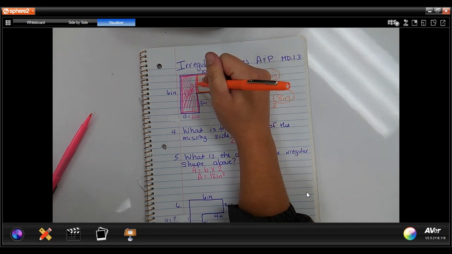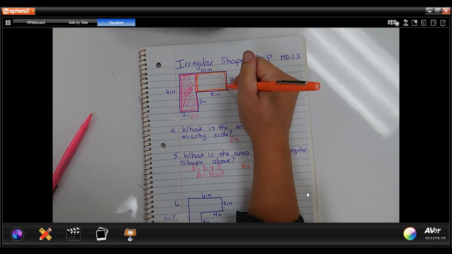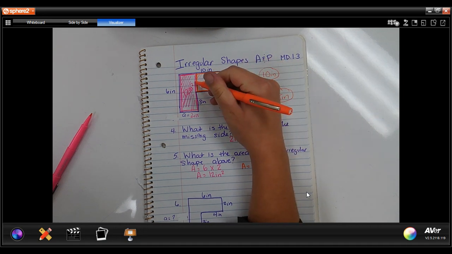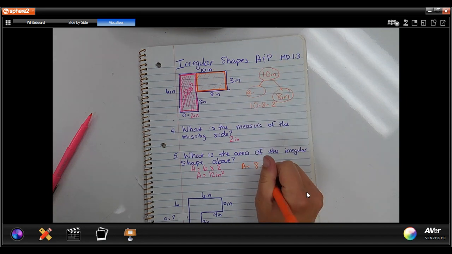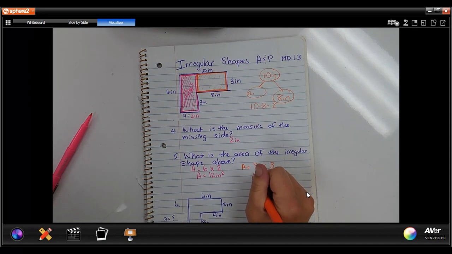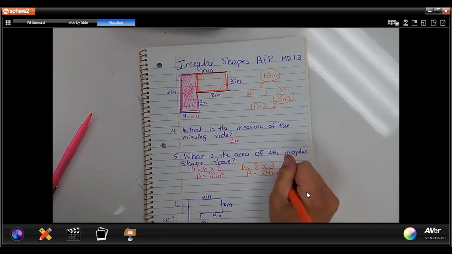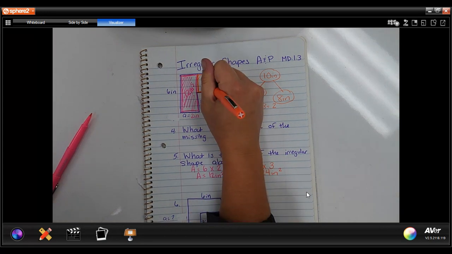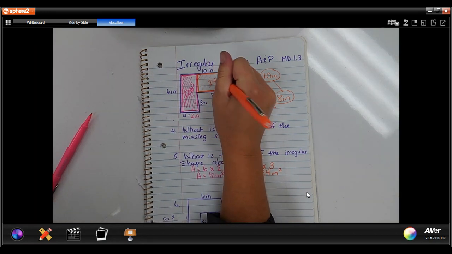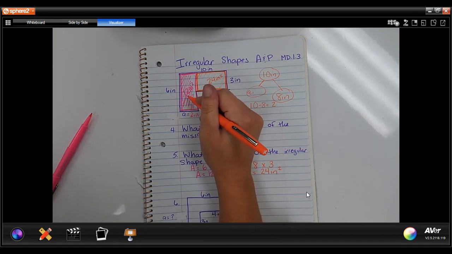Now this is a length, but it doesn't tell me a number right next to it, the width, sorry. This is one of the widths, and this is another width. So this one doesn't tell me a number next to it, so I'm going to take the measure from over here, which is 3. So I'm going to do 8 inches times 3 inches for A to be equal to 24 inches squared because it's area. But I'm not done. So this one is 24 inches squared. So now I have this one is 24 inches squared and this one is 12 inches squared.